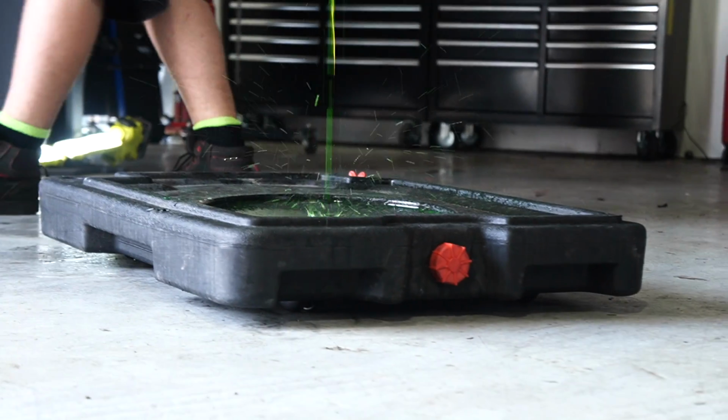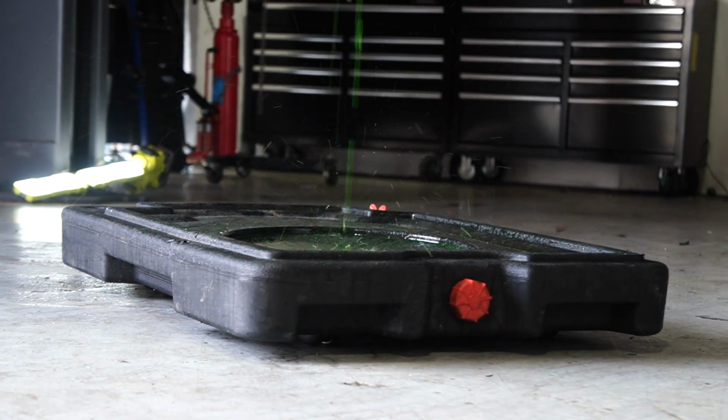Forbidden Kool-Aid. Hello, old friend. It never matters how big the drip tray is, it's always gonna miss.